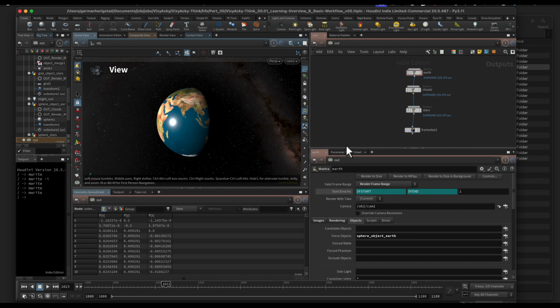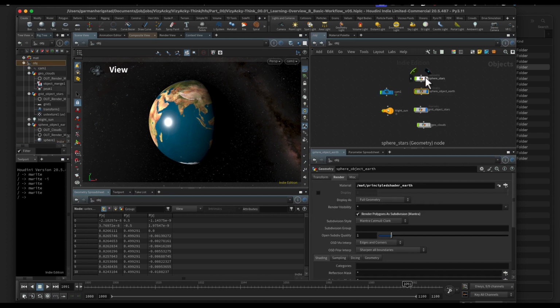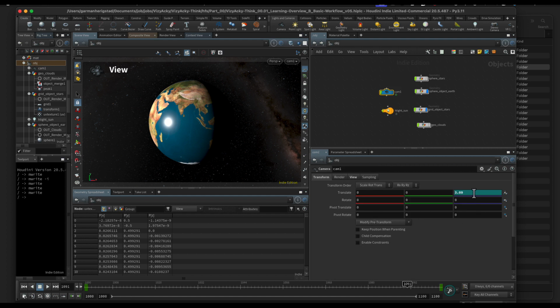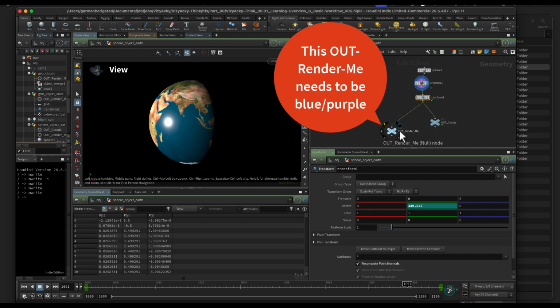Now, if we want to check our animation, let's do a flipbook. I already did an animation, and it's twofold. One is I have a camera with a keyframe on the Z, so the camera's just moving in and out. And my Earth has an animation at the geometry level.